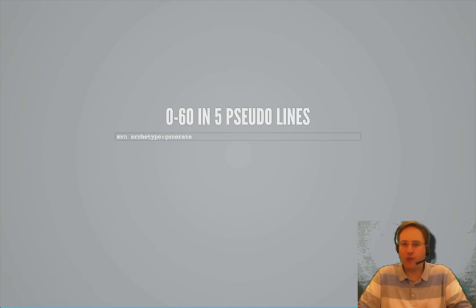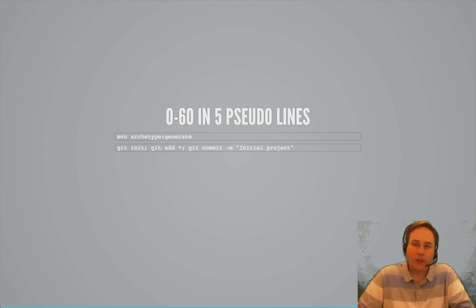So, to create a project from scratch with a fairly standard layout, you can use the Maven archetype generate command. To get your project under version control, you do git init, git add, git commit, boom, your project is under version control. To automatically build and deploy your project, you use the Maven -P autoInstallPackage install command.